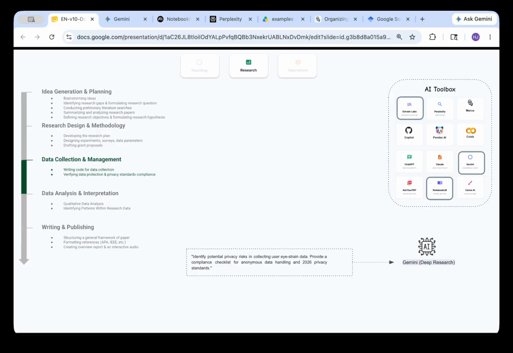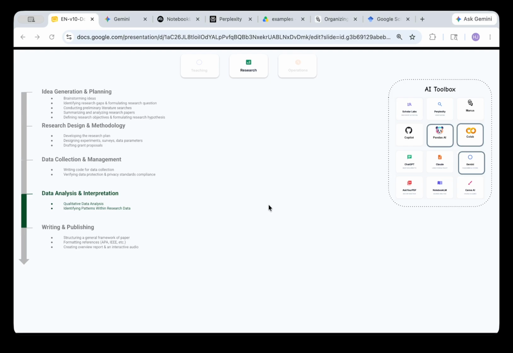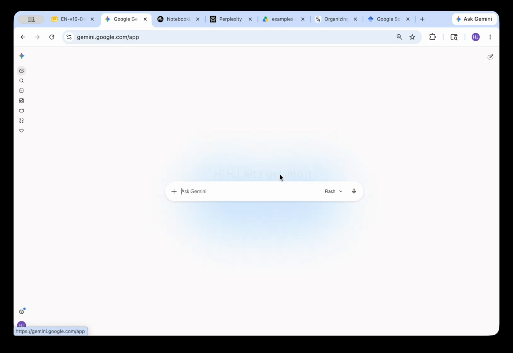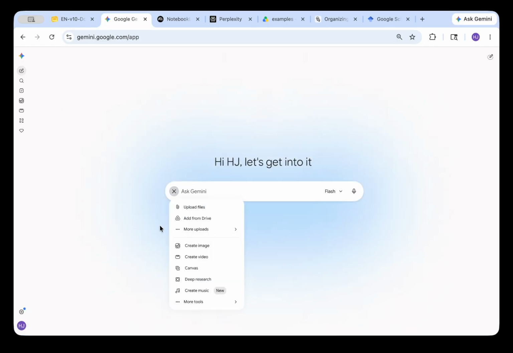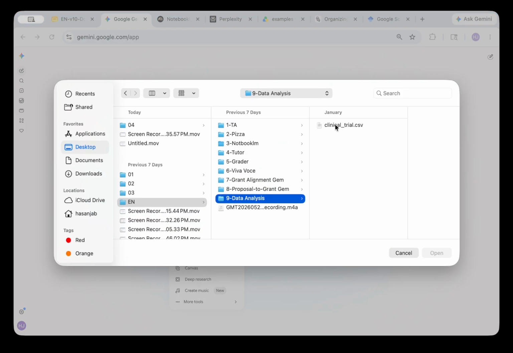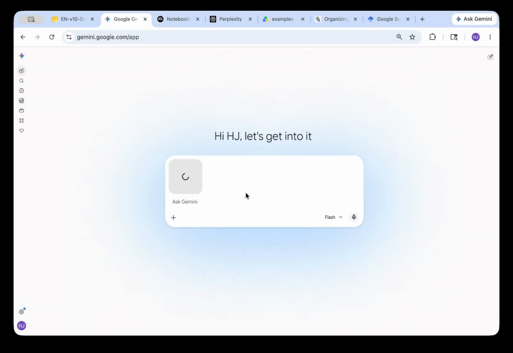After you collect data, or you can also generate data if you like, and AI can be helpful in this regard. You will be able to analyze these data using different AI tools. You can use Gemini if you like. All that you have to do is create a new chat and upload your data file. Whatever data you have, you can select the data file, upload it, and ask different types of questions to Gemini.